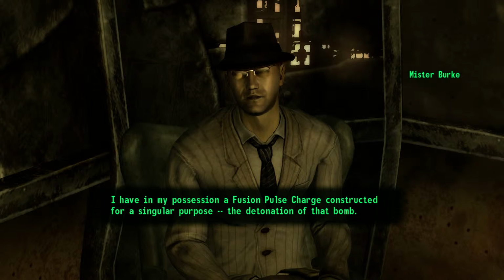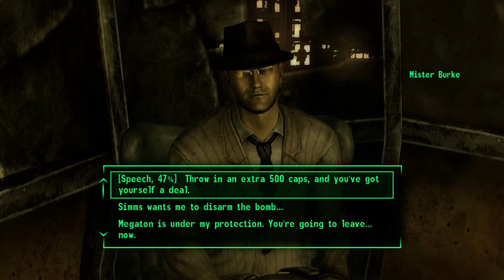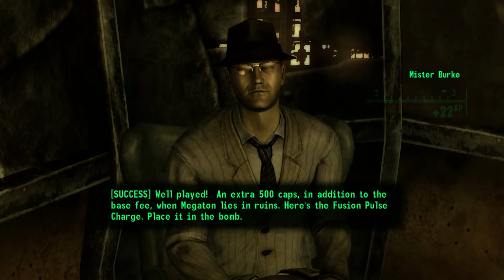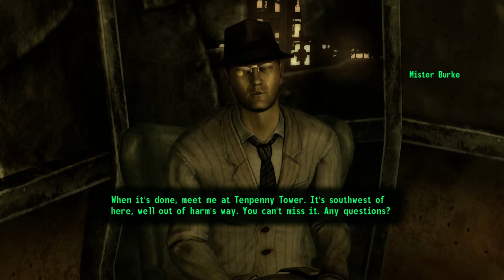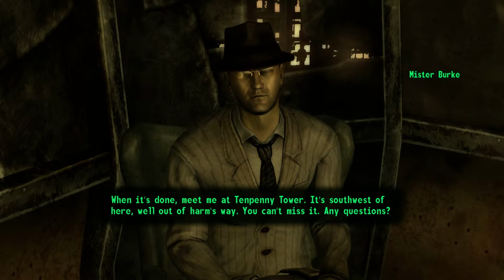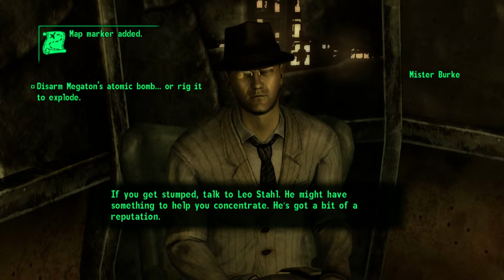Mr. Burke here is offering me money, which I'm about to try and get more out of him. Let's see if this works. Speech 47. Alright, it worked. Good. He's offering us money in order to blow up Megaton. Now, I normally don't want to do this. I like Megaton. I like the people in Megaton, but I'm playing the bad guy, so we all know that I'm going to have to blow up Megaton eventually.